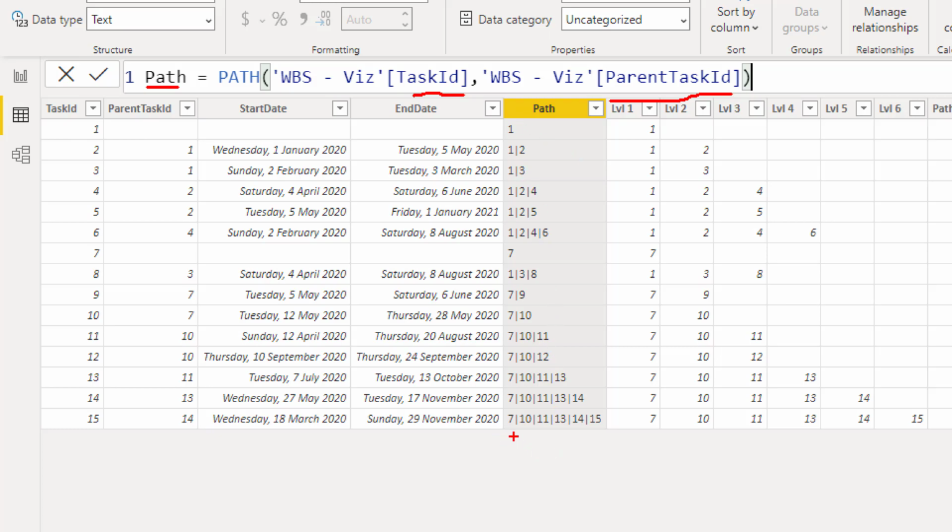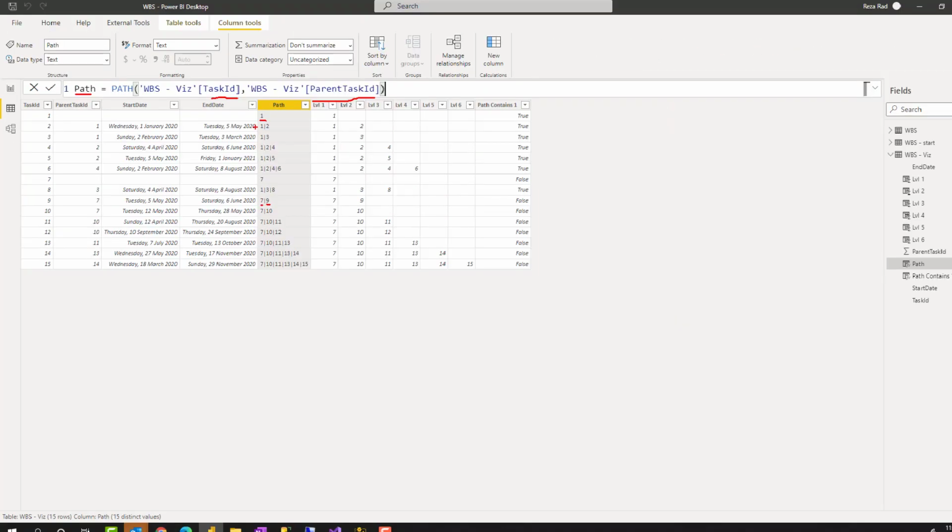And here you can see an example of that. This task doesn't have any parent, so this is like a root task. But something like this, for example, this task is task number 9 and the parent of that is number 7. Or here 15, parent of that 14, parent of that 13, 11, 10, and the parent of that is 7. So this goes under the hierarchy of 7. It gives you all of that really simply.